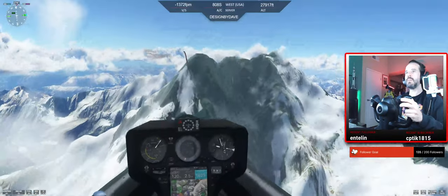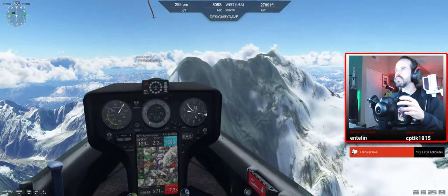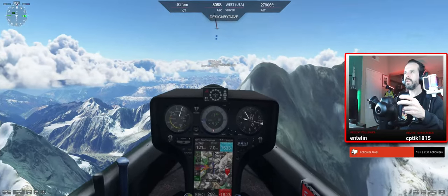Yeah, I'm not going to be above this mountain. Gonna be below it, so I'm gonna have to... it looks sort of oddly out of focus. The terrain looks kind of weird. Gonna have to fly out in front of it here.